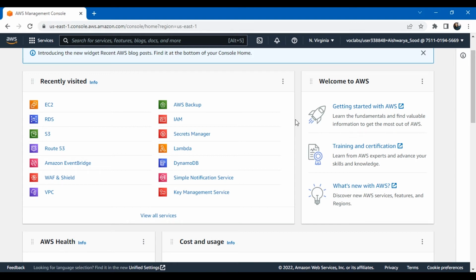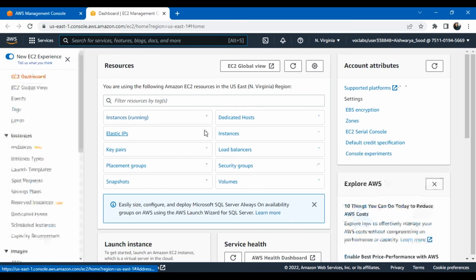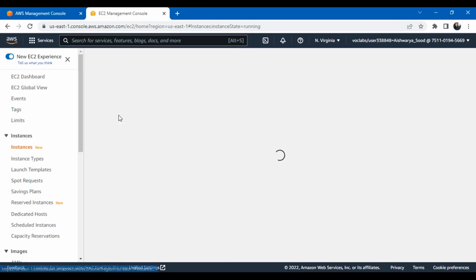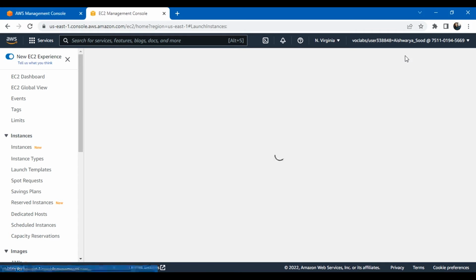As another step, we'll first create an EC2 instance, which is our very first EC2, and then we will proceed to create the auto scaling group. Let's go to the EC2 console and quickly create an EC2 instance. I don't have any specific requirements for it, so I'll launch an instance with mostly default settings.